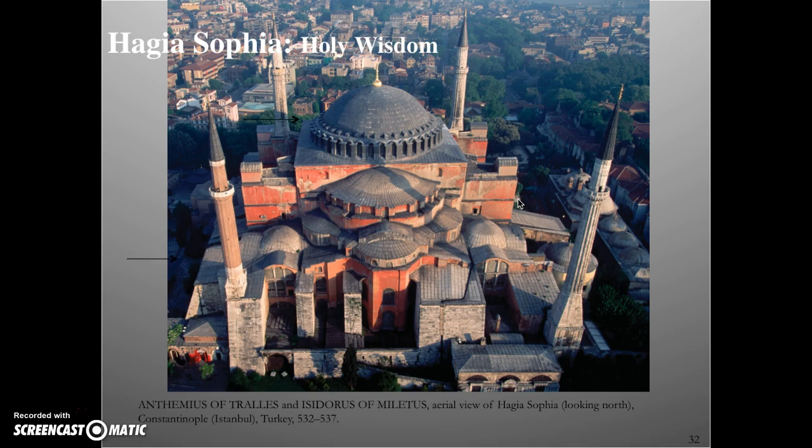Again, dedicated to Christ as Holy Wisdom, Hagia Sophia, it was designed by a mathematician and physicist. Those are the names Anthemius and Isidorus that you see down below. The dome that you look at is placed above 4 arches that are supported by 4 piers, instead of a dome that would normally be placed on a round drum. You see it's here placed on a square. So within this space are 4 arches, and those arches are supported by 4 incredibly large piers. And we'll look more closely at the architecture that makes it possible.